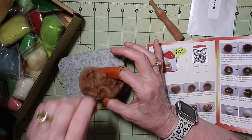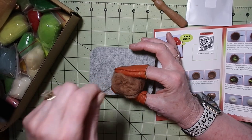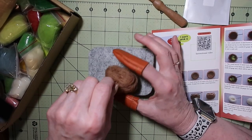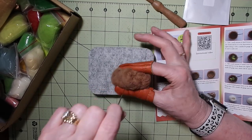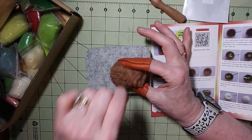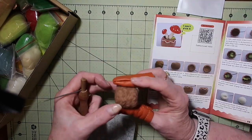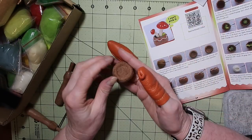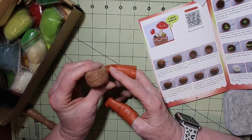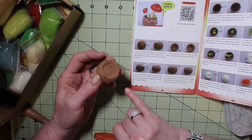This is something you could just do right in your lap, and you'll find where it works best for you. I'm going to keep poking this until I get it about the size of a ping-pong ball, and then work on flattening out one side to be where the planting part is. This is where I've gotten after about 15 minutes — the more I poke it, the smoother the little pot will be. At about 30 minutes, I finished the little pot. It doesn't look as smooth as the picture, but it does have a little pot shape, so I'm going to move on to the next step.